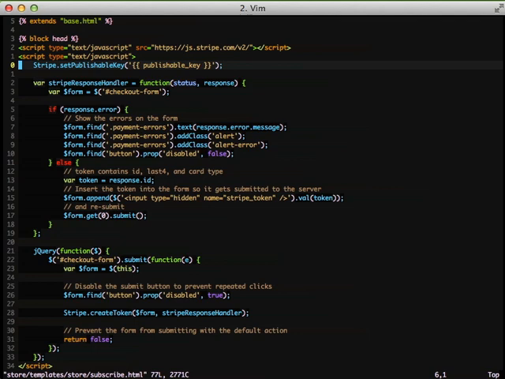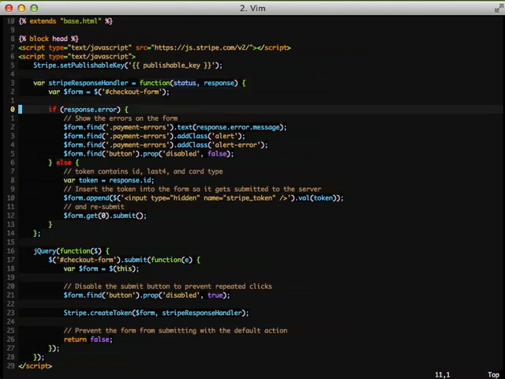Next, there is a Stripe response handler, and this is a method that we're going to pass in to our create token call later, so that on success or error of getting a token, it will process properly. If it's erroring, it's going to go ahead and do an alert and give you the reason.